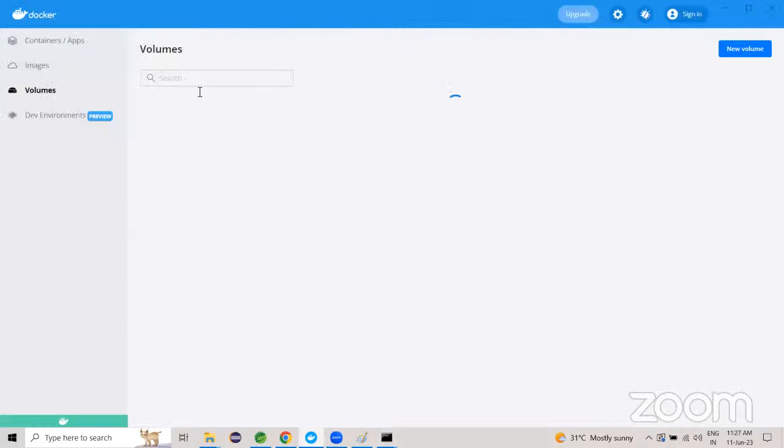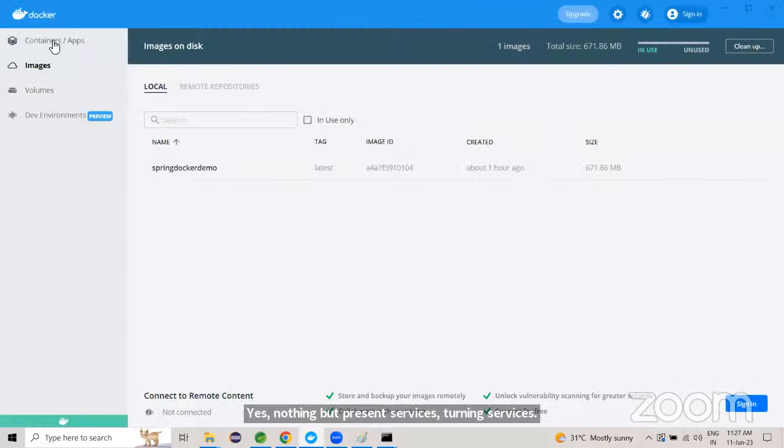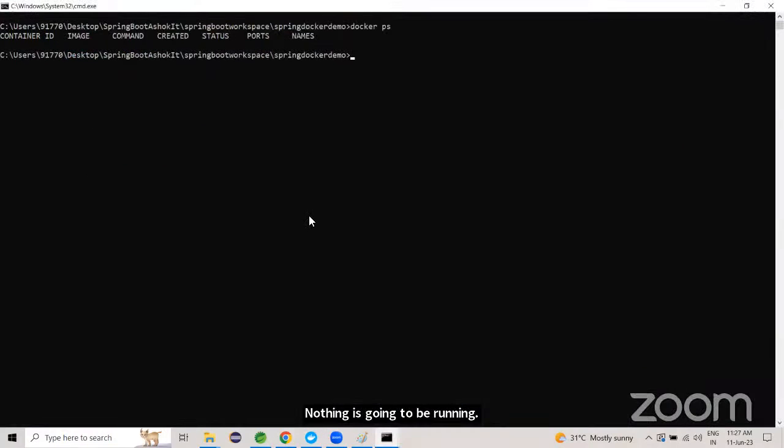So docker ps, nothing but present running services, nothing is going to be running. We can check here also, images, nothing is running. Simply what I will do is docker compose up.